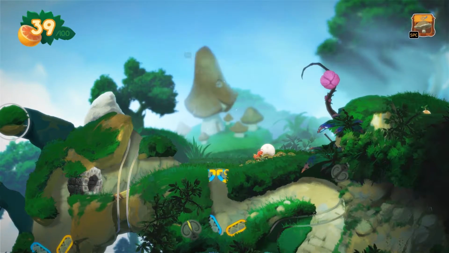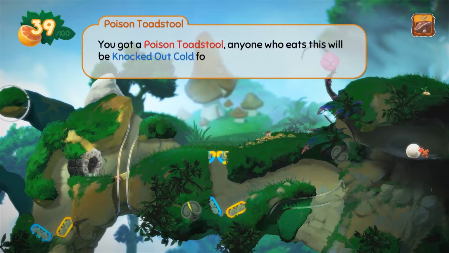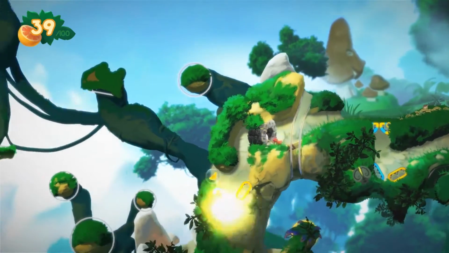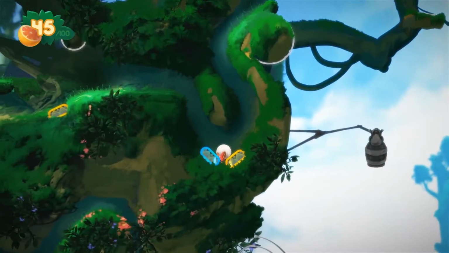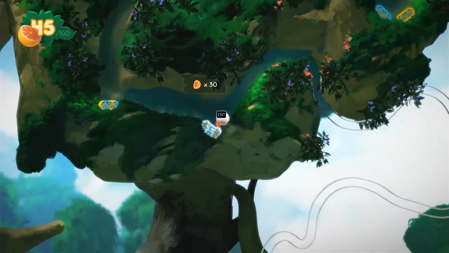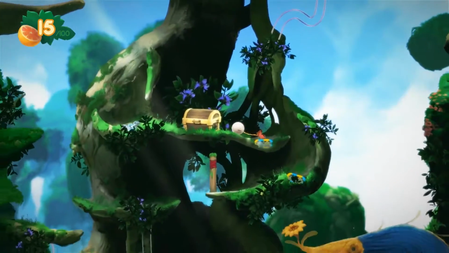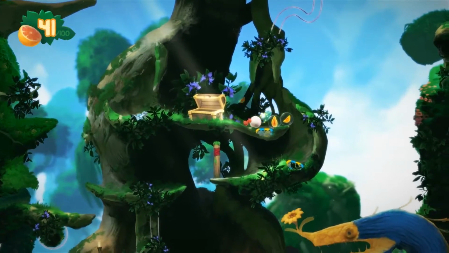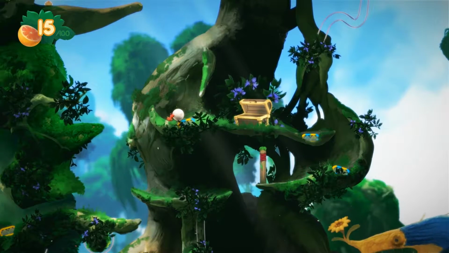I've got a juicy cold mushroom. I wonder what I can do with that. Oh gosh. And I got a poison toadstool, so. Shall I? Hey! Not sure I'm going to be honest, but let's see what I can find. Wow! Oh, look at that! Stuff! Lots of it as well. No idea what this is, but let's have a look.